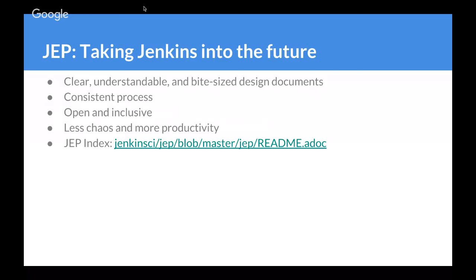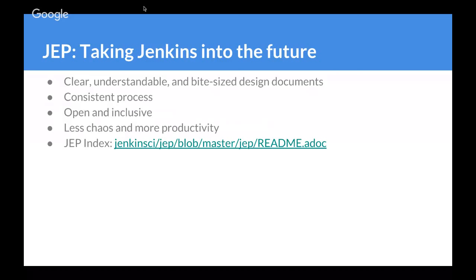It gives us a consistent process. We went through the same consensus-driven process to create this process, and so we've gathered a lot of information. There's a lot of things mentioned in the reasoning section of JEP 1 about, okay, we considered this, we thought about that, but here's how we went with this.